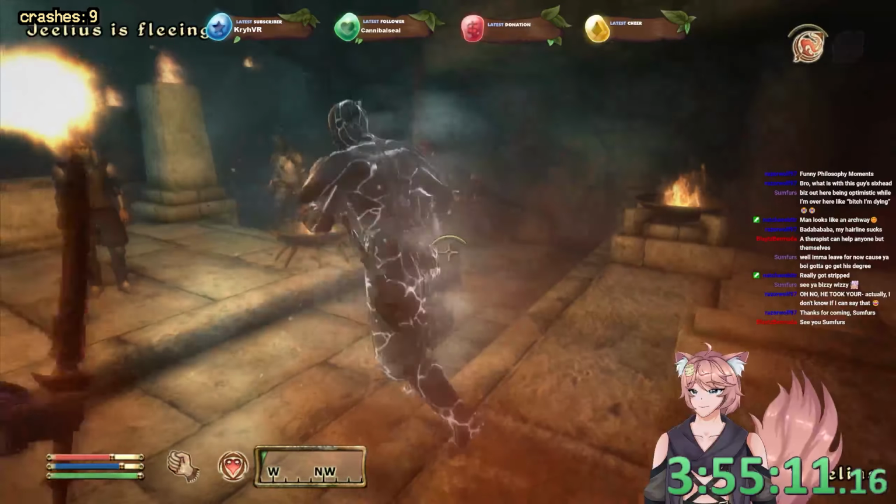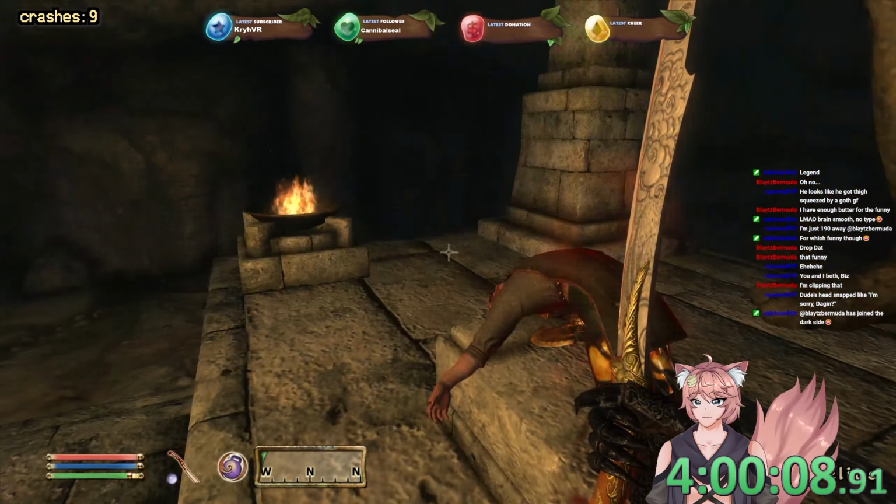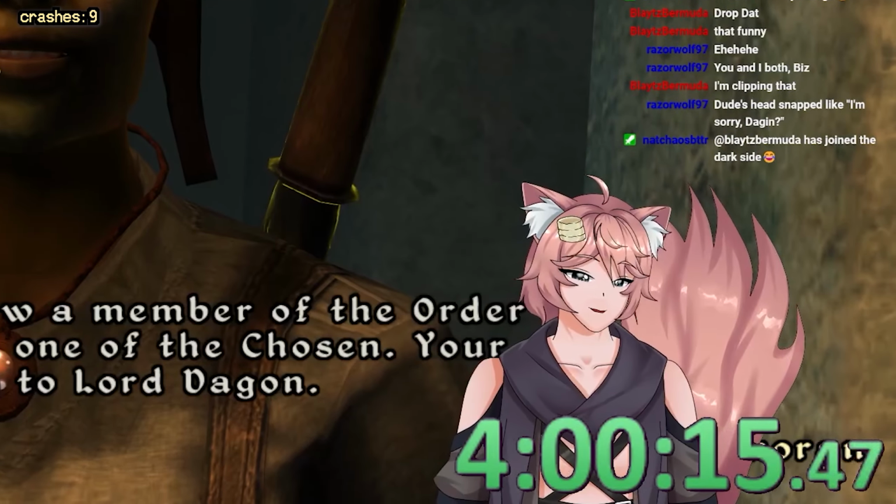Sacrificed the sacrifice too early for everyone's liking. Reloaded. Sacrificed them again at the right time this time. Wait, is that not what they wanted me to do? What is this body doing?